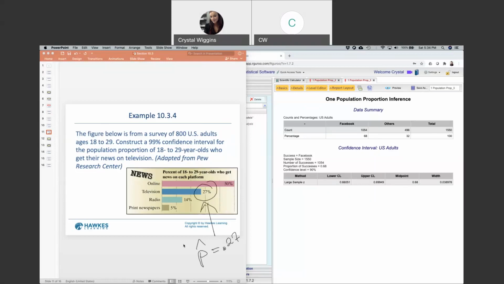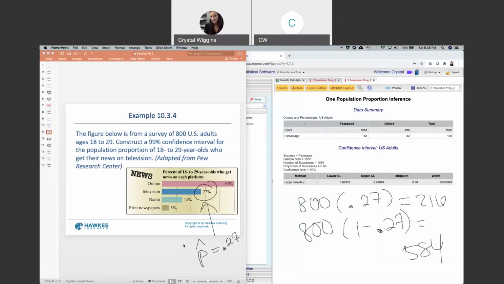Now the problem with this, and you know what, we'll play with it in our Rguroo, but I'm pretty sure we need to know what the count is out of 800, but let's check the parameters. So our parameter to pass the central limit theorem, we get 800 times 0.27. It's a little over a quarter of 800, so I am confident that this is going to be bigger than 10. Definitely is. And the next one's even bigger because you are multiplying by the complement of 27%, which is 73% of 800. And that is definitely going to be huge. So 584. Okay. So we pass the central limit theorem because our n times p and n times 1 minus p are bigger than 10.